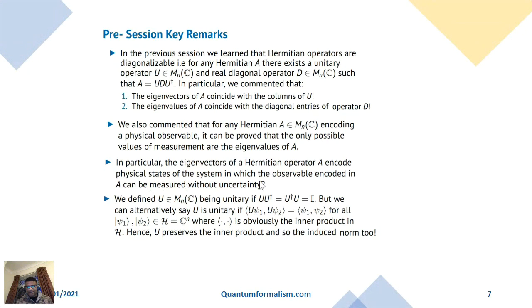Another thing, I don't think I commented on this, but maybe this is more of a thing to ask a physicist, because I'm not sure. I believe, according to physicists, the eigenvectors of a Hermitian operator, remember, they form an orthonormal basis. They represent states where A can be measured without uncertainty, I believe. Okay, I know we haven't talked about uncertainty. Maybe next week we will talk about it. But I would ask you to ask a physicist. Maybe our friend Soham could help us if he's around. Let's see. Is he not?